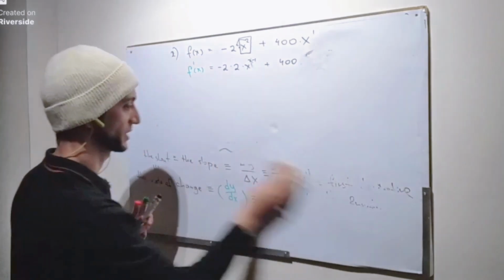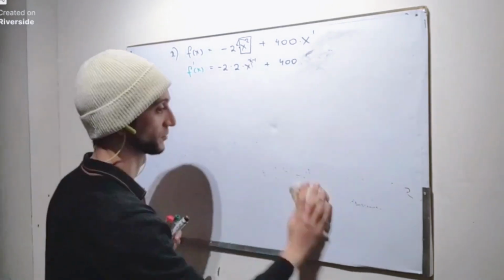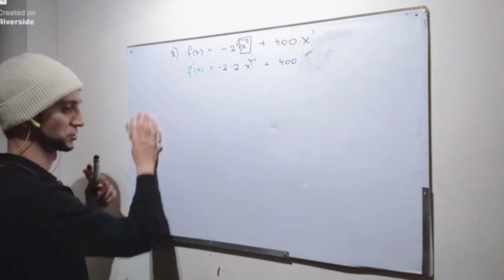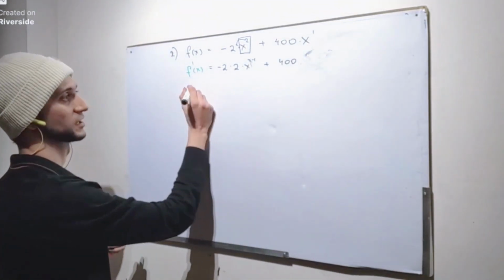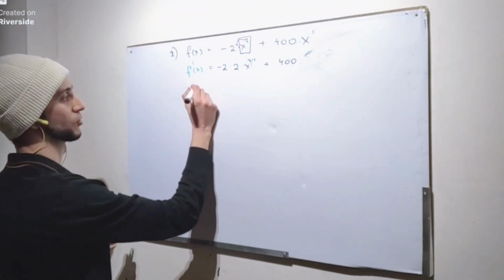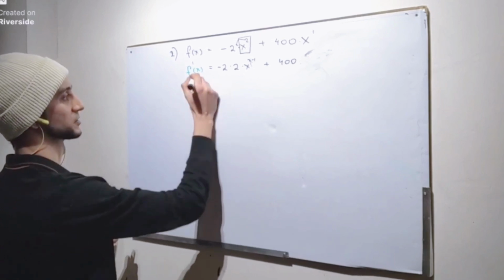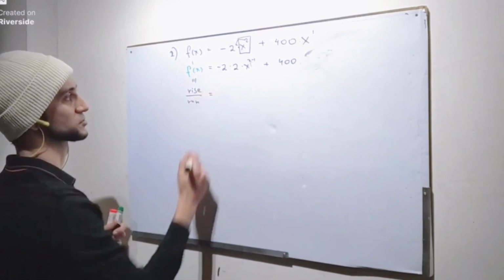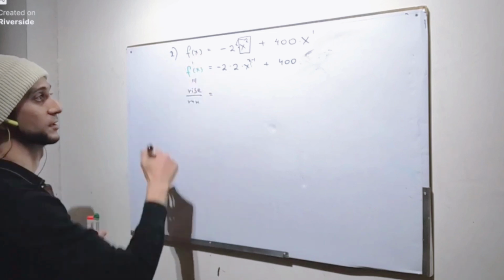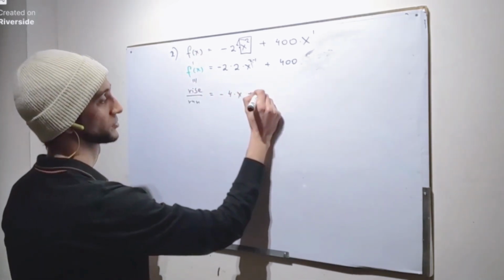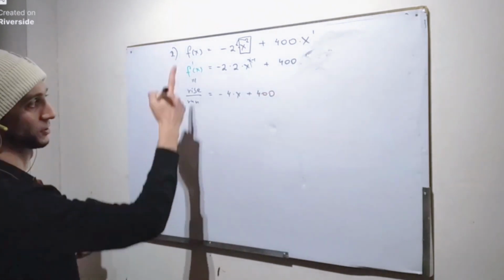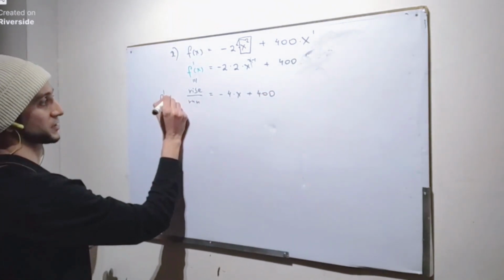What we have to do right now is understand that when you take the first derivative, you actually find the slope. You find the description of how the slope behaves. So you basically get the description of the rate of change, or rise over run. Same idea. So the description of the rise over run of this function is minus 4 times x plus 400. That is the first derivative of the original function, f prime x.